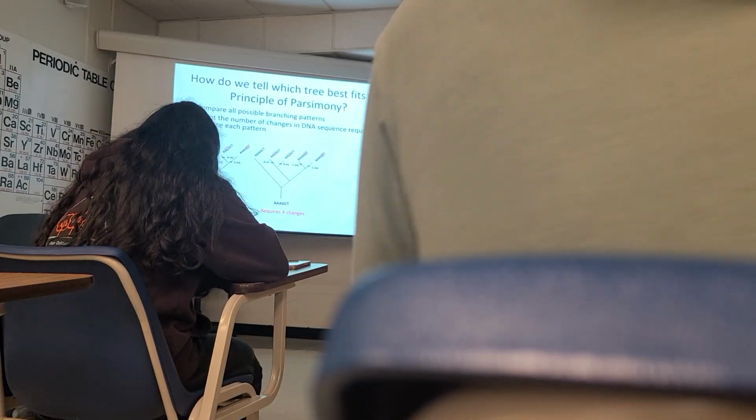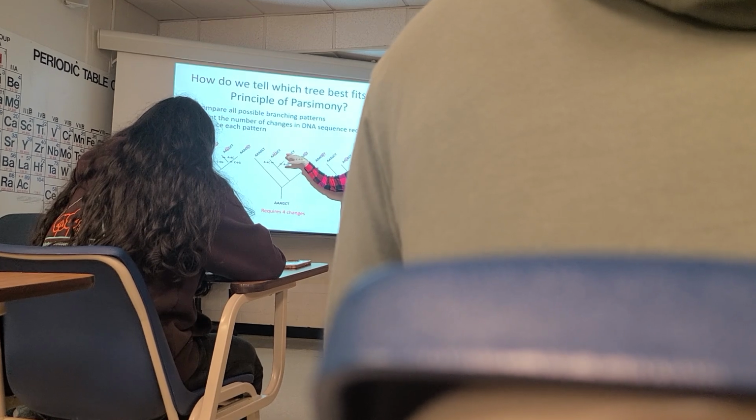What I'm gonna do in this case is I'm gonna use this same exact tree that we have right here. I'm not gonna change anything about the branches or where the descendants are. The only thing that I'm gonna do is change the position of our derived traits and do it this way. Instead of having two changes happen here that are essentially the same change that lead to these two descendants, I'm gonna put it lower on the tree and say, no, that happened earlier in this ancestor down here, and it then got passed to both the branches that descended from that ancestor.